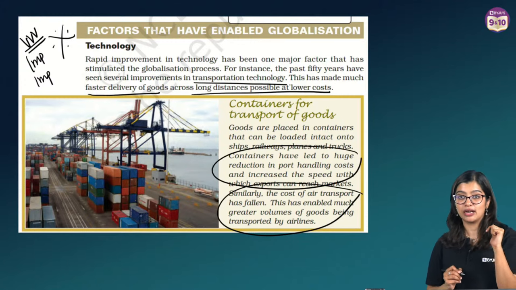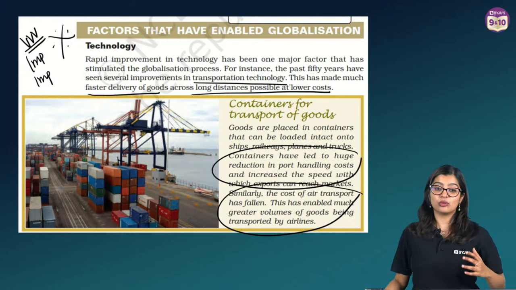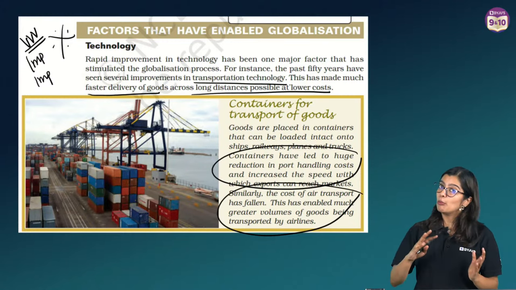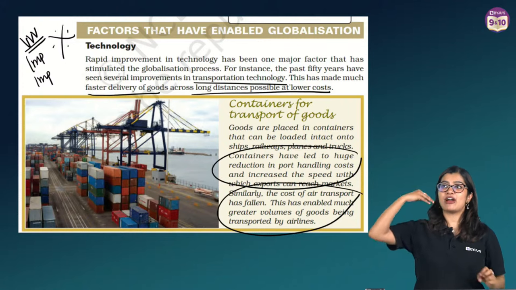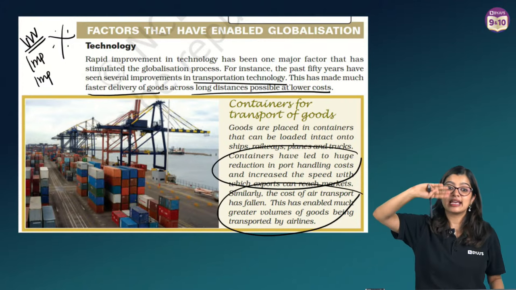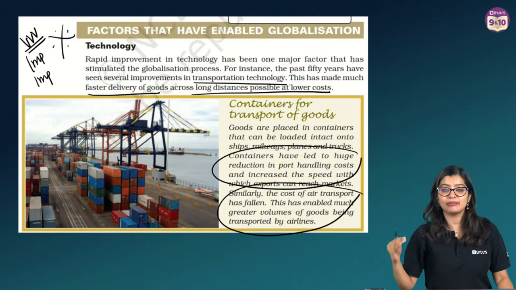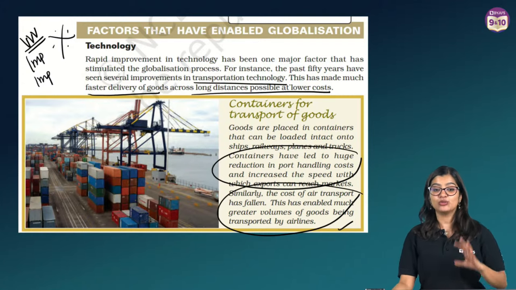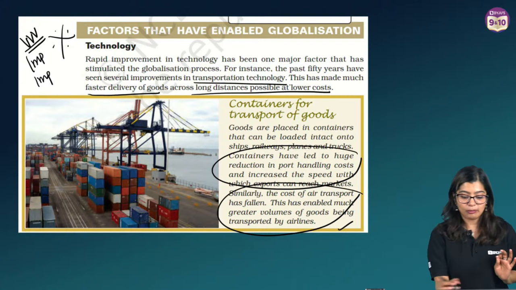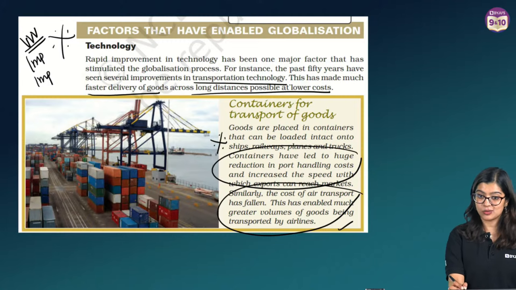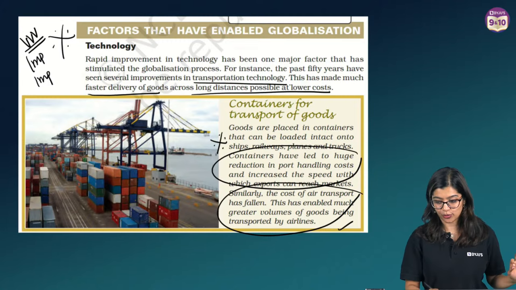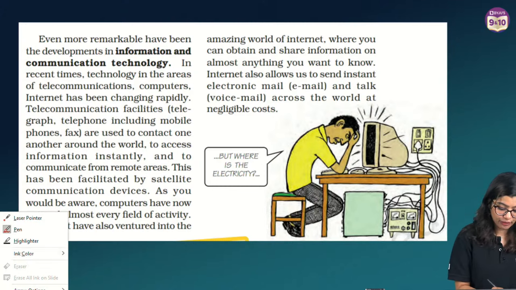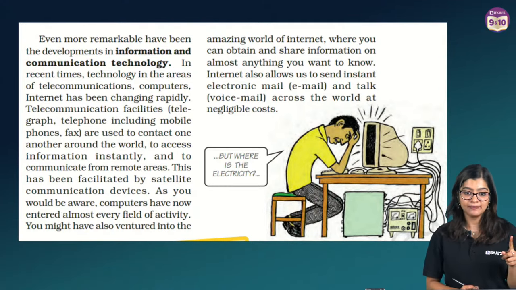Huge containers have started to be produced, which also means larger containers, more volume. Similarly, if I have to transfer it to large distances, air transport has also become easy, right? Or it's become cheaper to afford. Thereby, I am able to transfer greater volumes. So please star mark these two points as well. They are very important for us to go through. Now, along with this, we also know about the rising importance of information and communication technology, right?